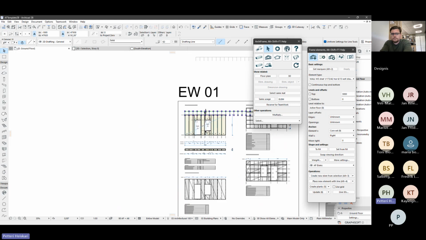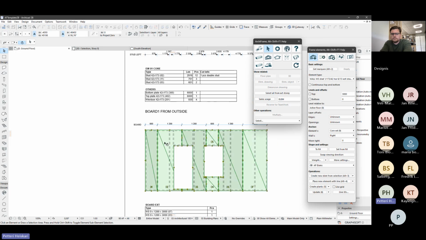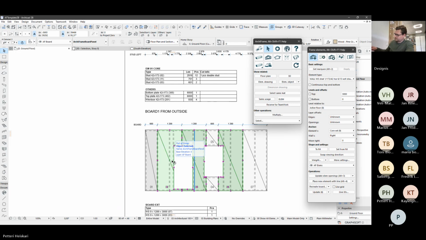And then for the boards, how ArchiFrame does this is that ArchiFrame first places these boards related to the rule no board to the opening edge. So these three, then it tries to find the optimal boarding for the rest of the area. Well, here there is no option really, just one option to do it.